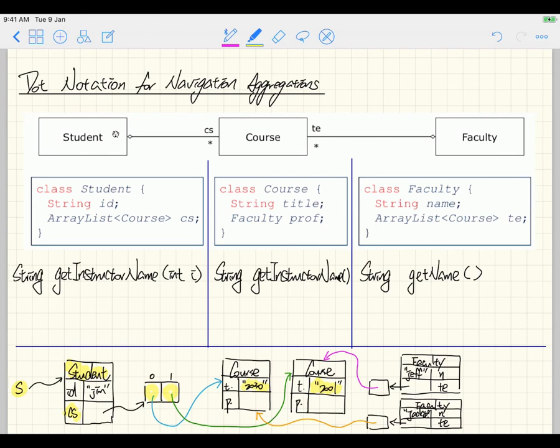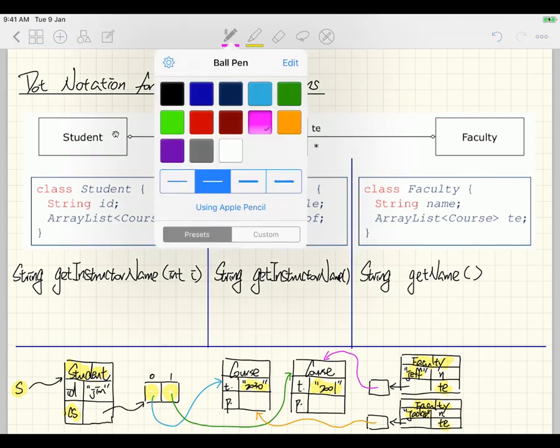Okay, just an example. And we also have 2 faculty objects at the other end. Let's say the first faculty is Jeff, and the second one is Jackie. And let's say Jeff is currently teaching 2001. That's why you see a pink link from the first element of the teaching array list. And for Jackie, that will be teaching the first course, let's say 2030. Okay, a very simple example. Now I want you to compare several things. I want you to see exactly what's going to happen over here.